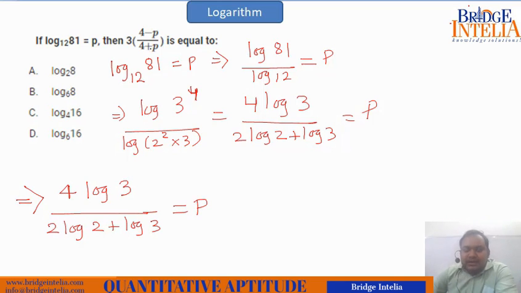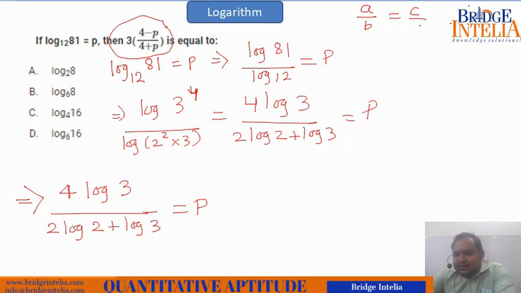Look at what we are supposed to find. We are supposed to find this expression. So here is a hint. Here is a very big hint. In fact, it hints towards componendo dividendo. So what do we mean by componendo dividendo? If it is given that a by b is equal to c by d, then we can safely conclude that a minus b by a plus b is equal to c minus d by c plus d. We have to do something very similar here.